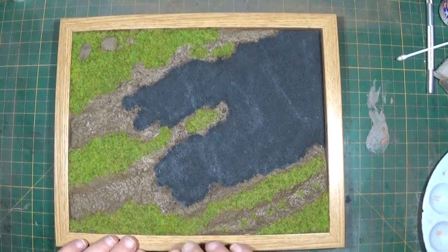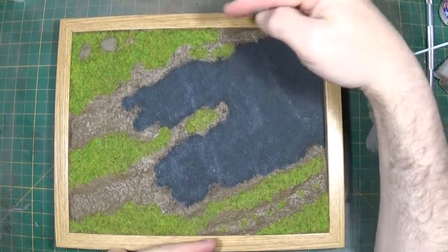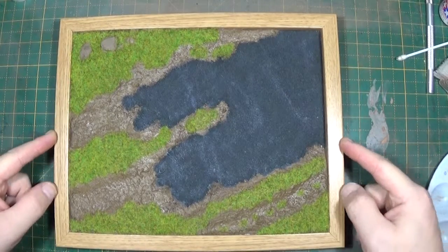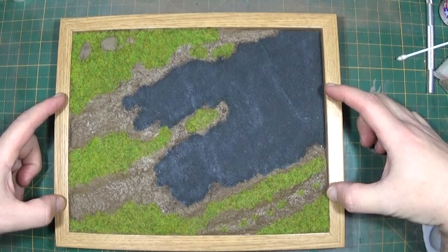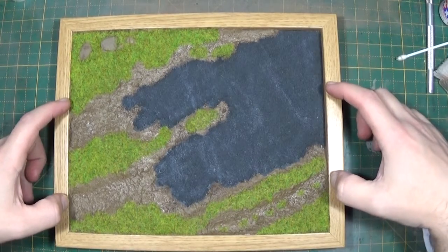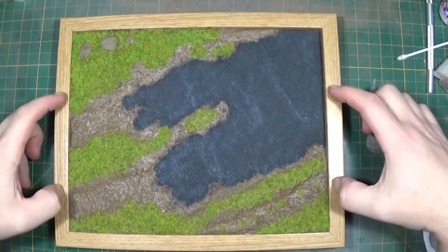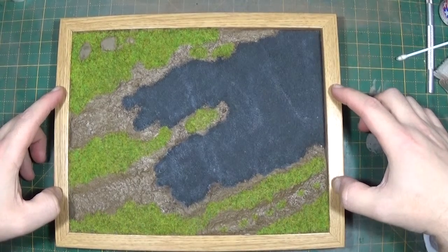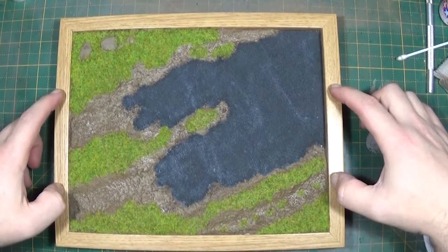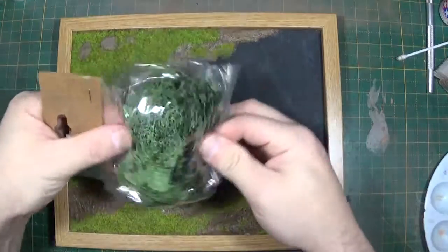Now clump foliage, if you go to somewhere like Hobbycraft, is quite expensive. You'll get a bag about the length of this board and about that wide. It's got clump foliage in, and it is £10 plus just for that one bag. So I didn't bother buying any, but the good lady was with me at the time, and she was looking down amongst some other stuff, and I went and found it, and just where she was standing at the time was some of this stuff.